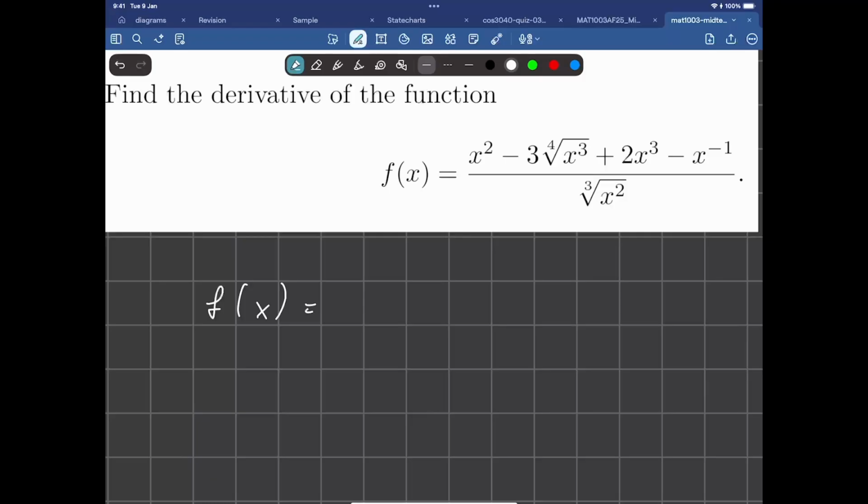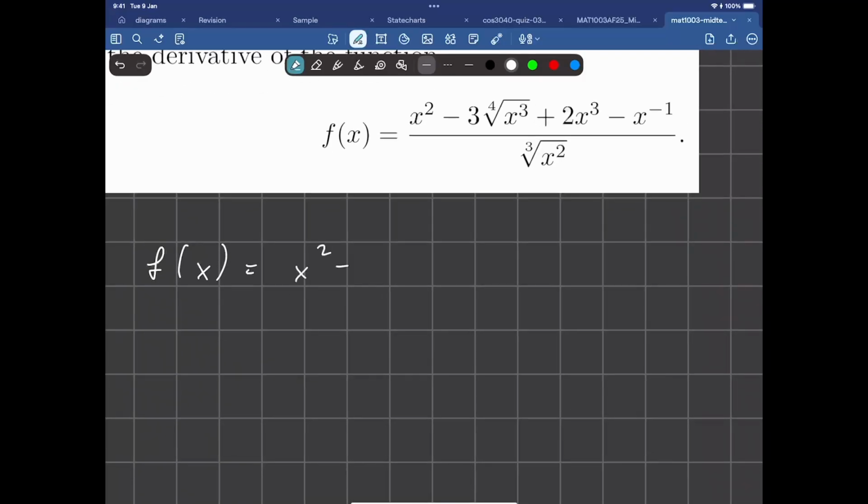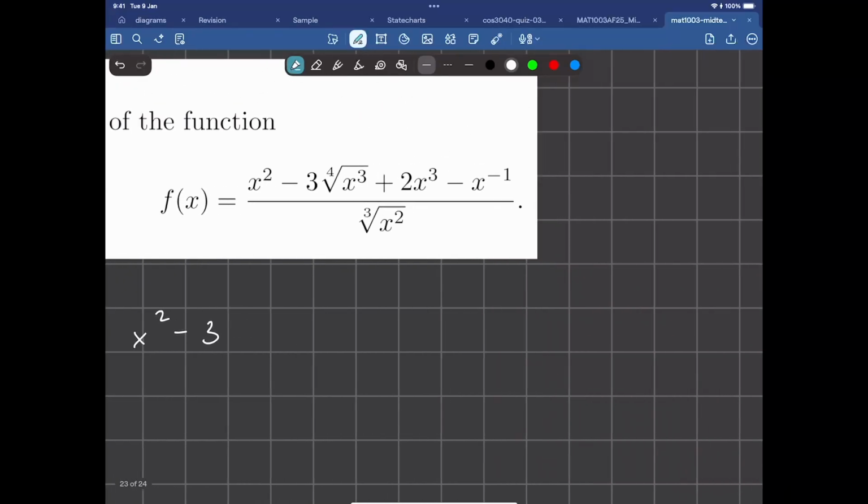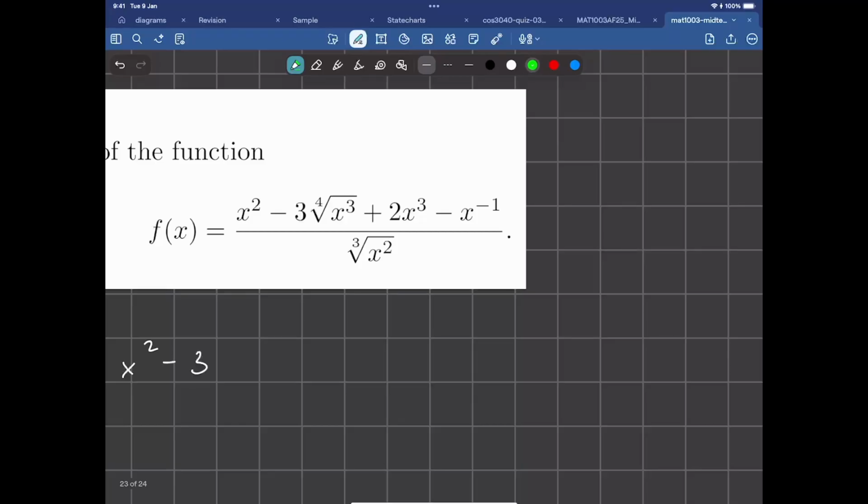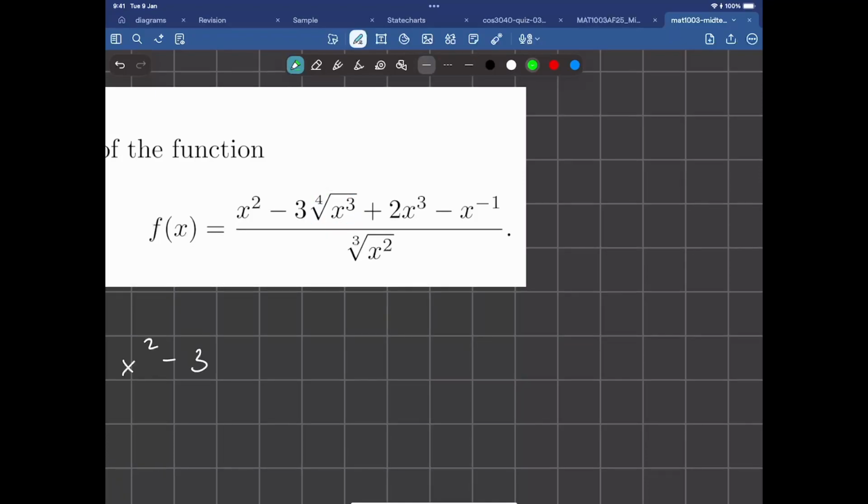So we have f of x equals x squared minus 3. And now, you know how whenever we're calculating derivatives, it's actually very inconvenient to have radicals or roots. And that's why we typically prefer to rewrite them as exponents, like x to some power. So how do we do this? You take the number that's inside of the radical, for example 3, and that's going to be the numerator of your exponent. And then the number of the root itself is your denominator, okay?